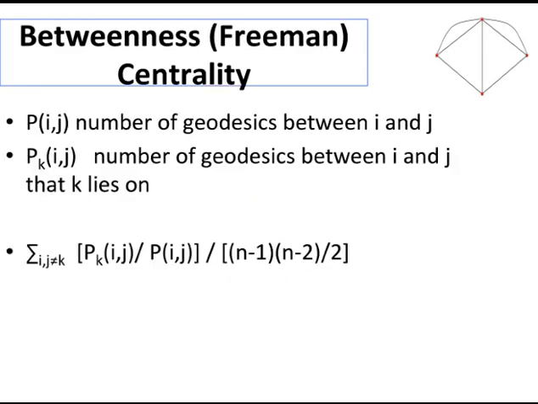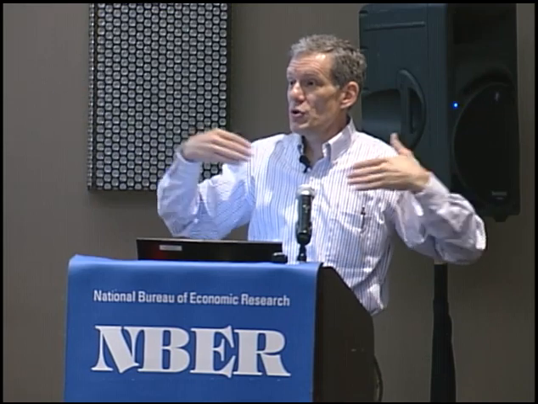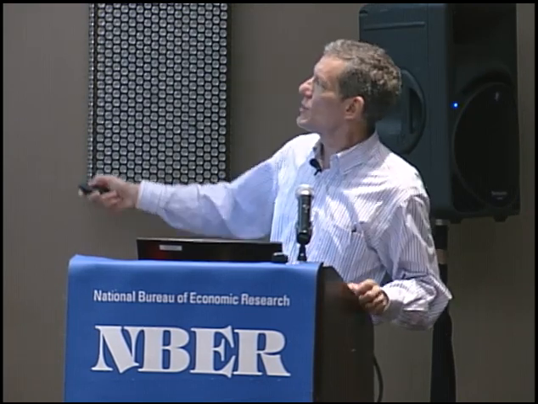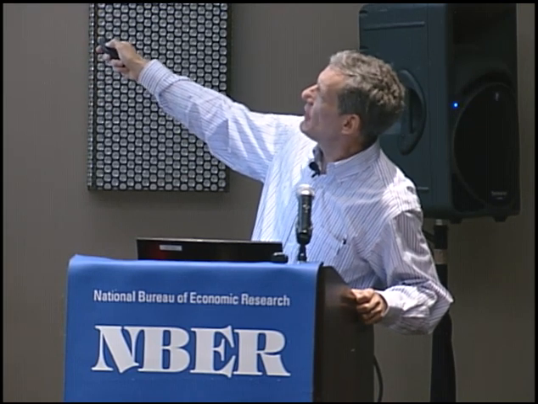Okay, another prominent measure is betweenness centrality. What does betweenness centrality measure? This keeps track of the number of shortest paths that a given node lies on. So one thing you could do is ask, am I essential for connecting other people in the network? One way you could do that is look at all pairs of people, and if the shortest path between them, or one of the shortest paths, goes through me, then I'm somehow important in connecting them. So betweenness centrality does a calculation which says, look at how many shortest paths there are between I and J.